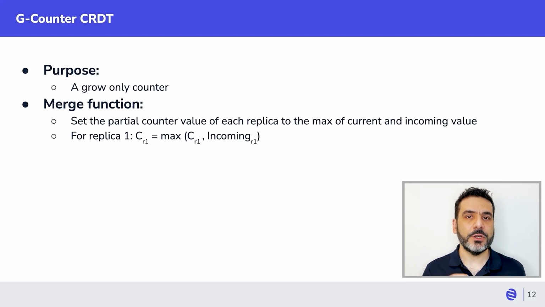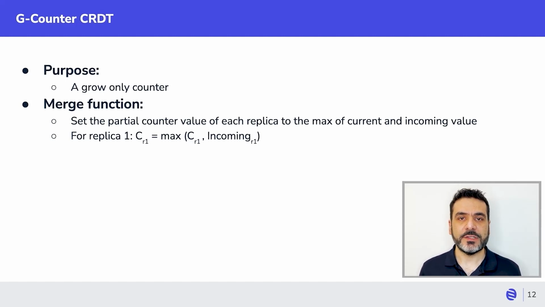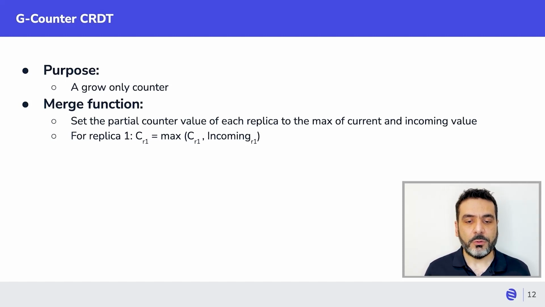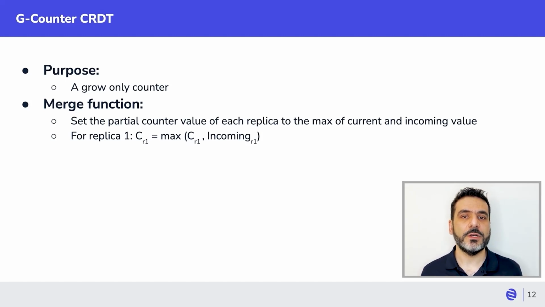Now, in this case, because the calls will be made to different replicas, the true value of the counter would be the sum of the values of all the replicas. However, because we want to be able to ask any of the replicas for the value and get an answer, all the replicas, as I mentioned before, will hold the values of the other replicas.